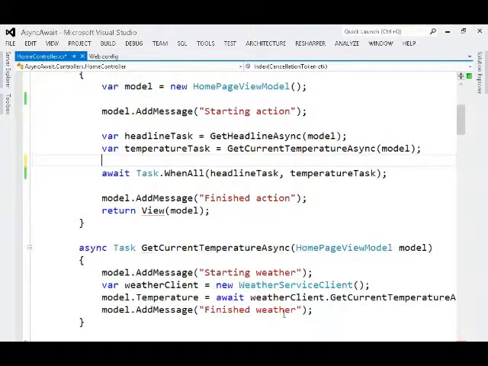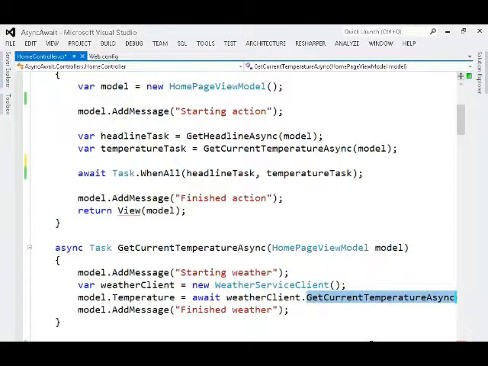So in this case, ultimately I'd want to pass it into the weather client GetCurrentTemperatureAsync, except the WCF proxies do not generate a method signature that takes a cancellation token, so there's really nothing I can do with it here. But there are a lot of .NET APIs where the async methods do take a cancellation token, and then you can pass it in.